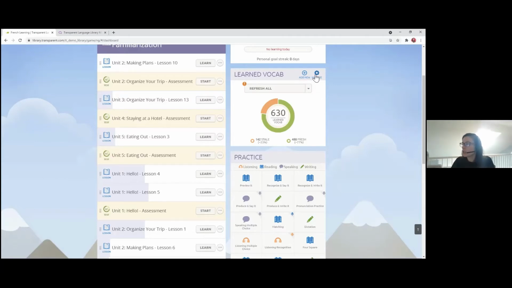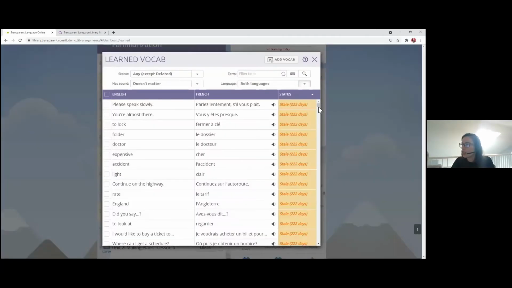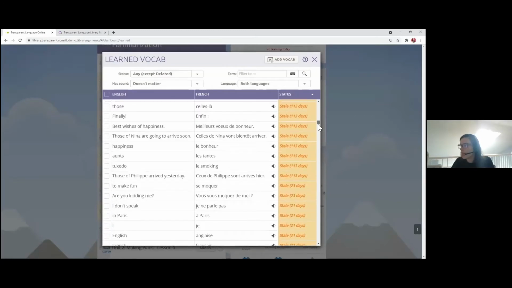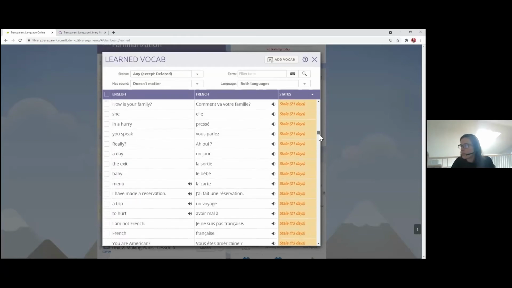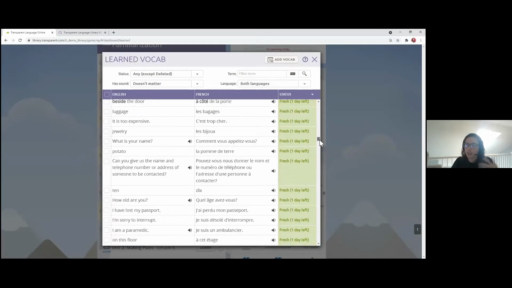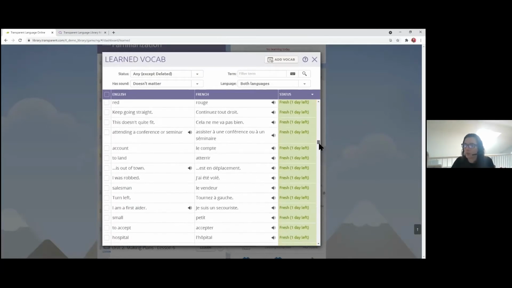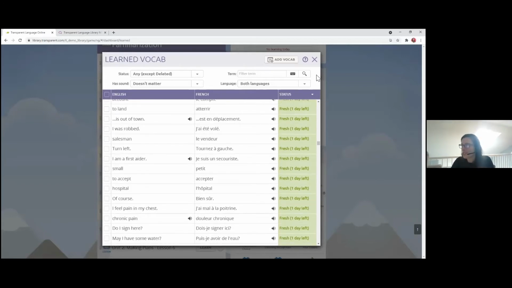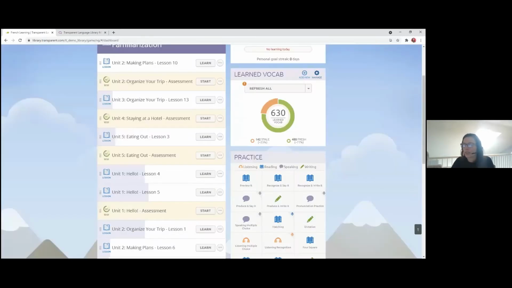You can also view all of your words and phrases that you've learned along the way, just by clicking manage, excuse me. So you can see all the words and phrases. It's kind of cool just to be able to come in here and cruise through your chart and see what you've learned, and how many words and phrases. You can see here that this tells me when it's going to be marked as stale again. It's a cool area for learners just to come back and see what they've learned.